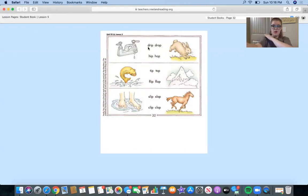D-r-ip, drip. Drip, okay, we have drip. What's that next one? D-r-op, drop. Drop. So we have the word drip, drop. Which one of these pictures goes with those two words? Is it the faucet that goes drip, drop, or the bunny that goes drip, drop? It's the faucet, like the sink. So you're gonna draw a line from drip, drop to the sink.